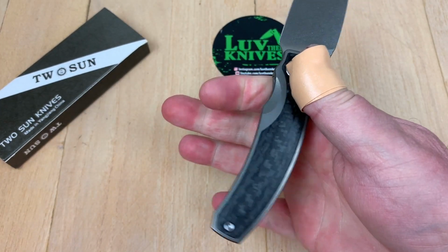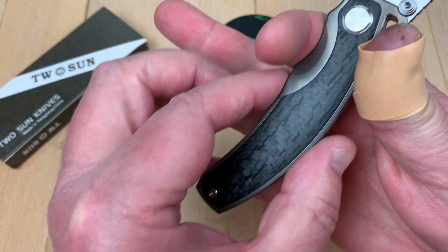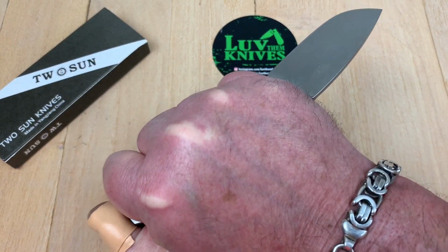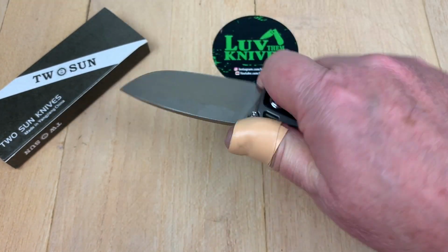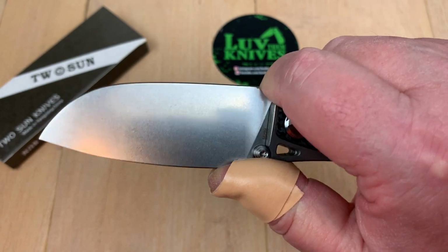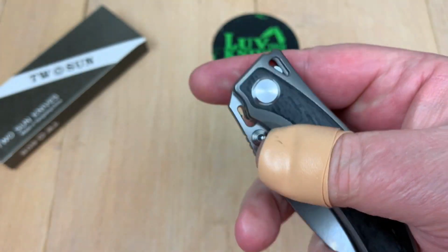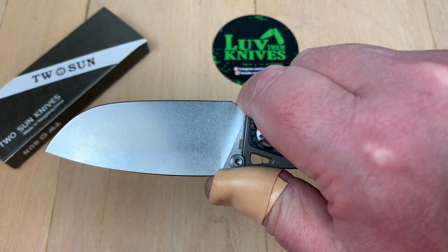Ergos are pretty fair here. There's a little area for this kind of first finger, pretty neutral all the rest of the way back, and just enough room for my hand. If you have much larger hands, this might be a little bit of an issue. But yeah, it's fine for mine. And then you can roll up here for close-up work. But yeah, that's a big old tall blade, isn't it? Big tall blade. Nice thumb studs. They're machined here, and then you have some jimping on top for your ability to get good traction on there.